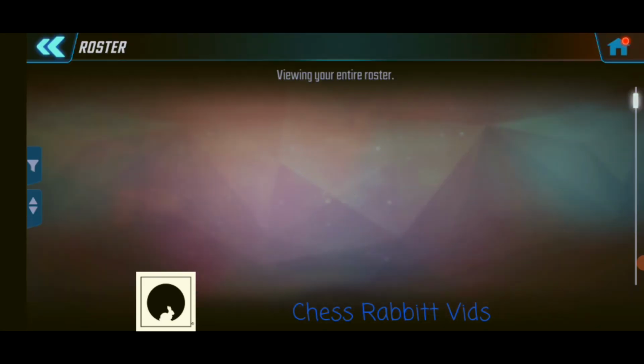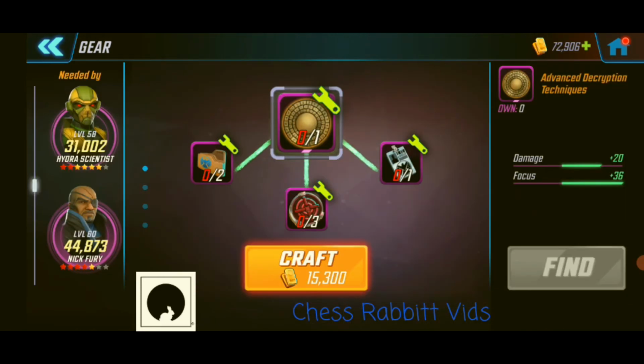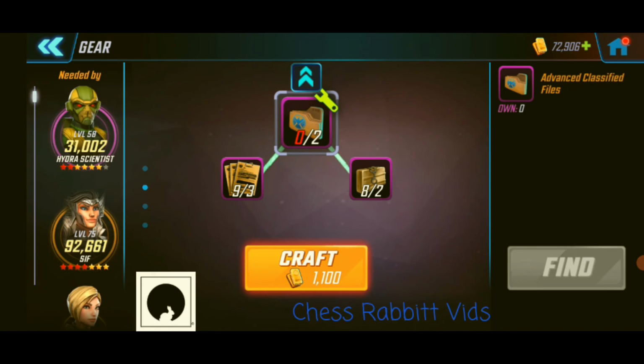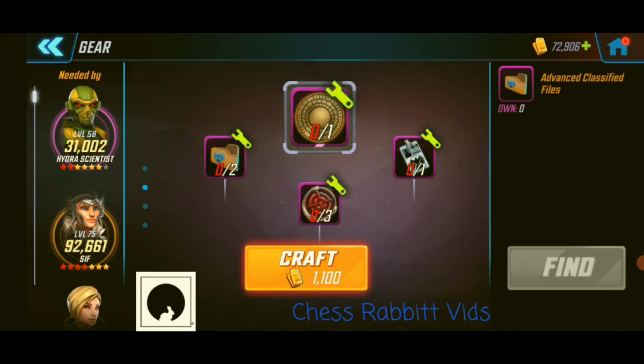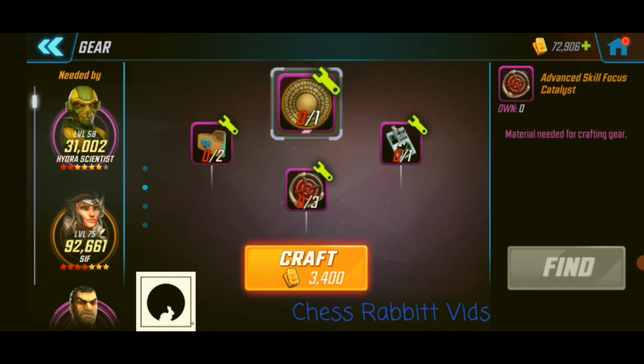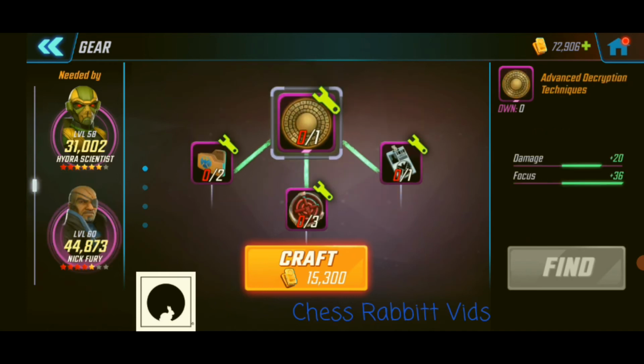And that's how that works, ladies and gentlemen. Let's do this one. Now, to craft the advanced decryption technologies, that's what this button here is for, is to craft that piece. If we come here, we are now crafting this piece. If we go here, we are crafting this piece. So when we craft these pieces, that's what the gold goes in.